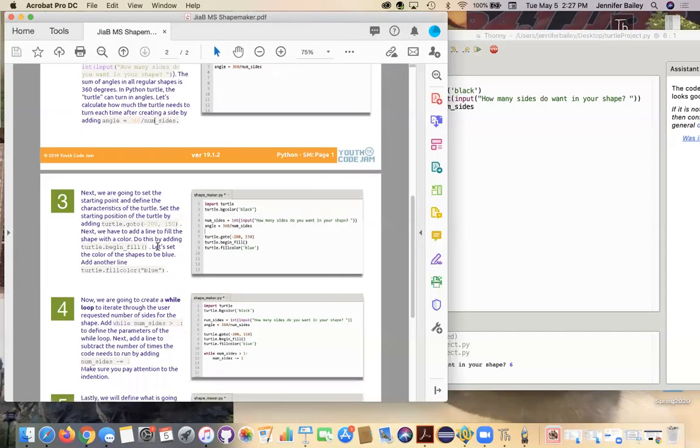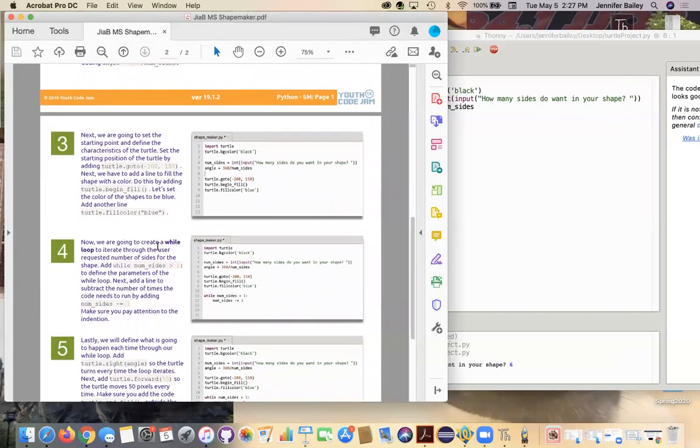So on to step 3. This time we're going to tell it our starting point, and we're going to do that using X and Y coordinates. Different programming IDEs and languages will set their coordinates in different places.